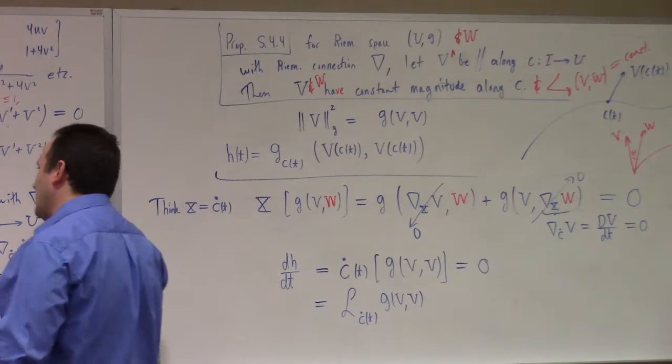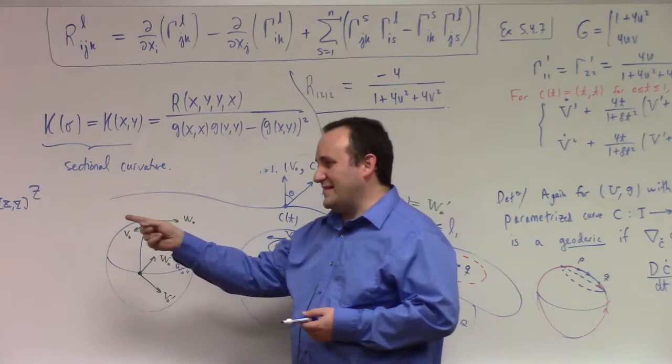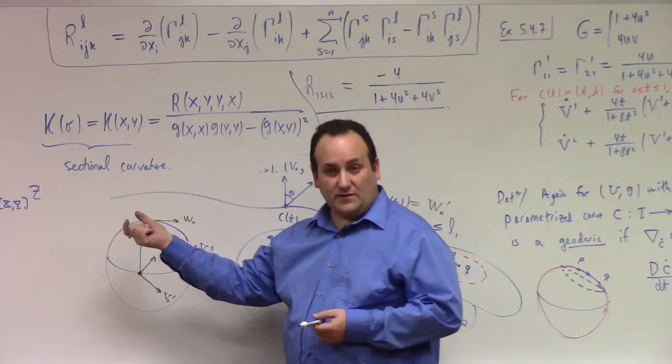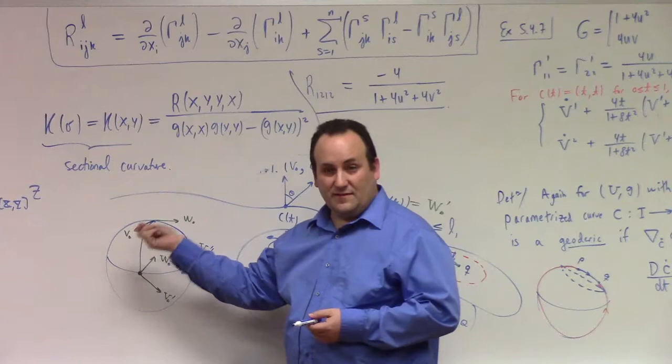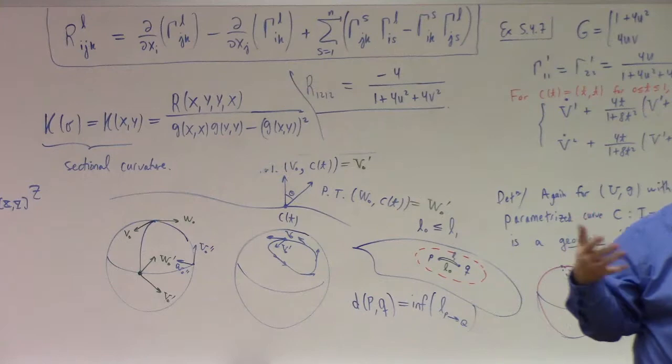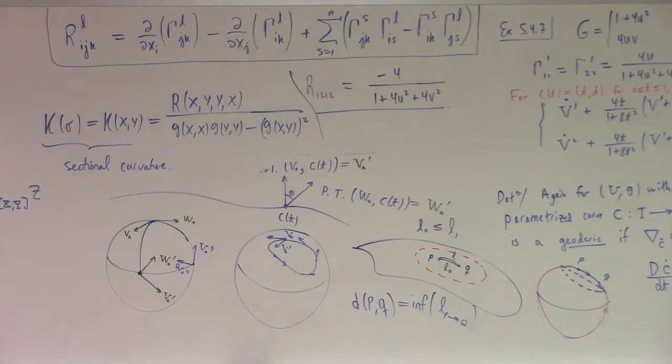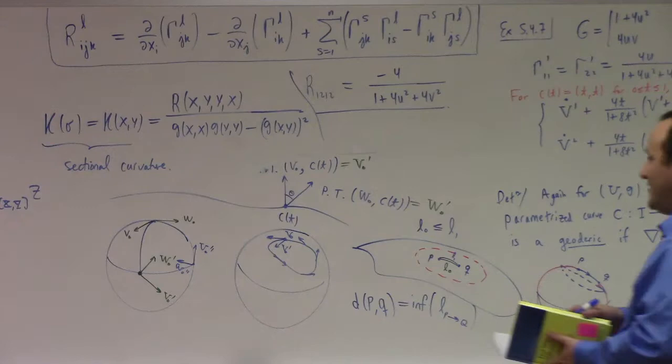You can also talk about the Ricci curvature. The Ricci curvature is a type 2 tensor that you get from contracting a pair of the indices out. And you can also talk about the Ricci scalar. The Ricci scalar is formed from contracting two pairs of this tensor, so you get a scalar. These are all geometrically interesting quantities. The Weyl tensor, which is what general relativity is built from, is some kind of linear combination of these things and the metric. And that actually is what physically is interesting.